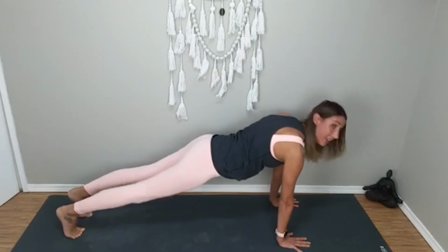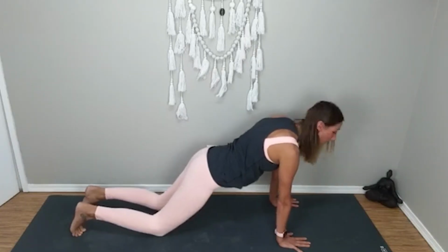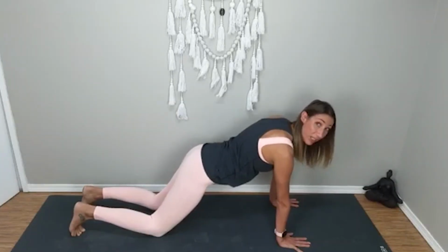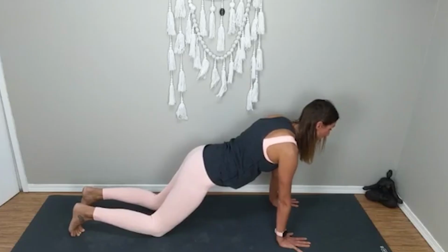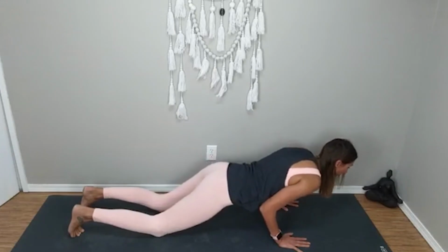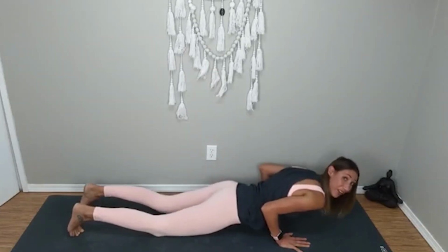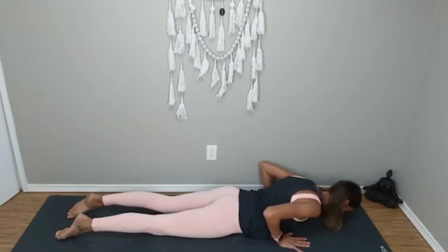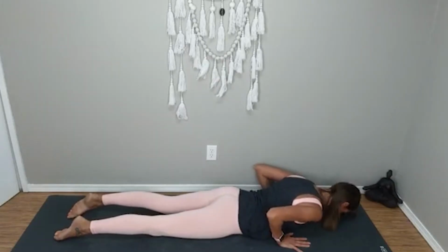Keep stable. You can drop your knees here. And we're going to come all the way down onto our bellies, keeping our elbows tucked in towards the rib cage. So as you come down, keep the elbows tucked in and lower all the way to the ground. We won't be here long. Good. Once you're there, you can plant your forehead for a breath.